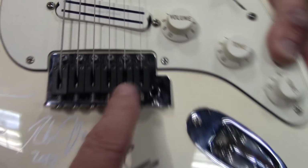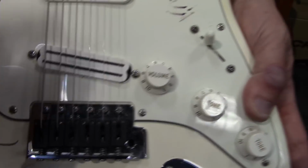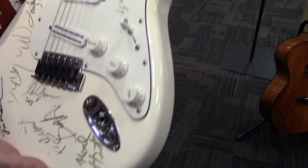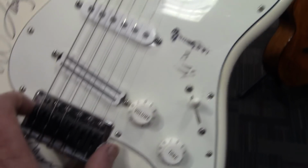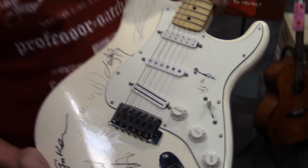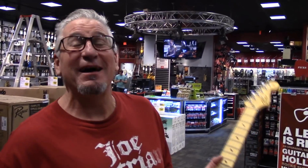And then you upgraded your guitar? I did. This is a Kenny Wayne thing, and my nut and the string tree, locking tuners too. So that's the story of this guitar. I play it actually. Kenny Wayne puts the lefty bridges in, doesn't he? Yeah. But this is a guitar that gets played, so it's not hanging on a wall or in a case or anything. Thanks. You bet. Thank you guys.